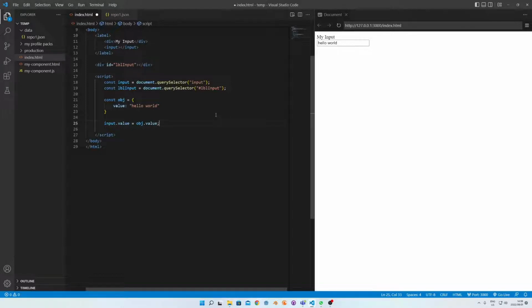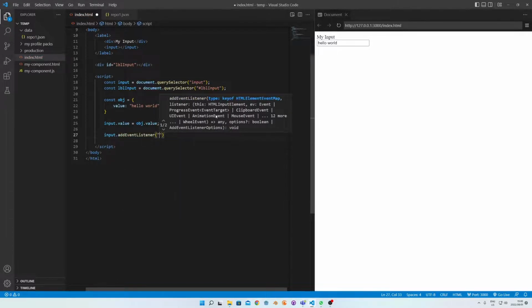But that's only one way of it. So I've got data that I can push to the screen, but how do I know if the input changed and how can I update my object again? So what we can do here is say, okay, well, input.addEventListener, and an input has an event called change.